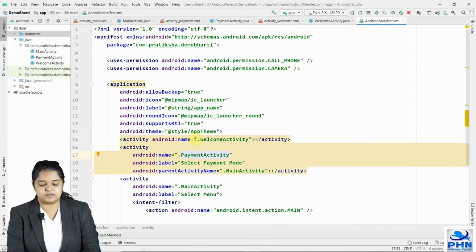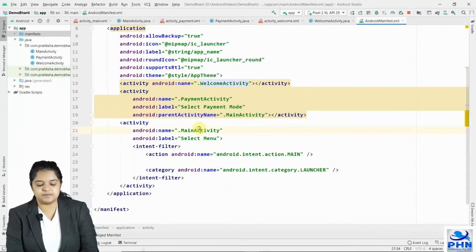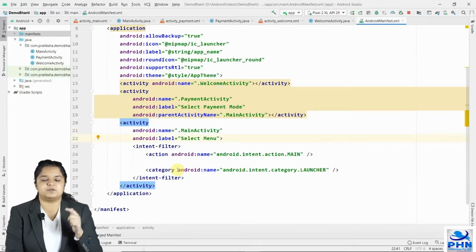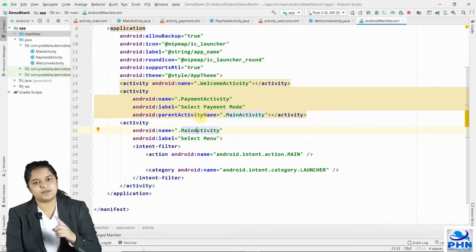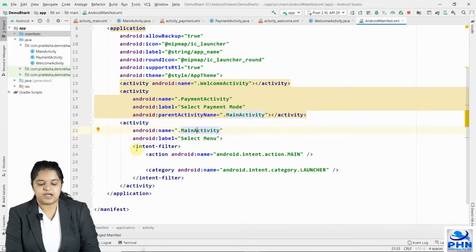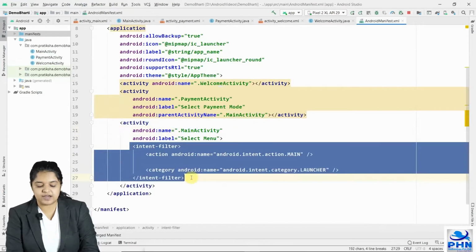Here the entry for welcome activity is already made. Scroll down in the main activity section. You can see this intent filter tag. This intent filter tag defines which activity will be your launching activity. It is written in main activity, and that is why main activity is the launching activity. I do not want that, so you will have to cut it.